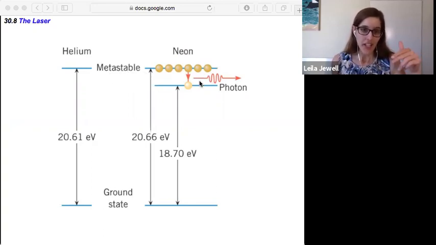Neon has these two energy levels that are relatively close together. As they fall down to this closer one, they can give up a photon of exactly 633 nanometers, which is right in the red spectrum. It's very precise. Lasers are a very consistent source of light, which is why we use them in experiments using diffraction and interference because lasers are really useful. Lasers are also used in medical fields.